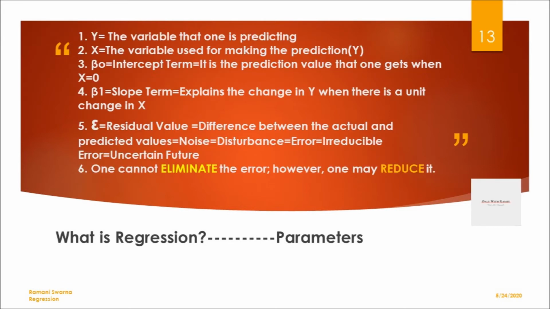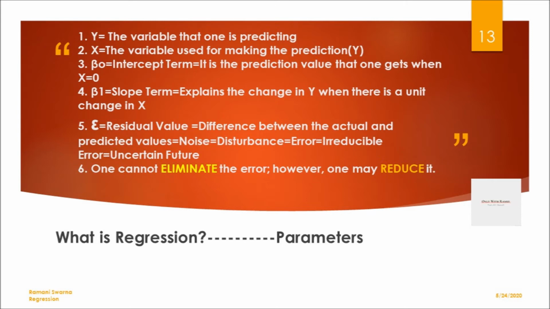Now let's proceed further. If I have understood what the linear equation is all about, remember I said that I'll be talking about the parameters. I was wondering, variables, fine, I have got the variable, then what does it have to do with the parameters? That's my next question. So let's have a look. You have got the formula in front of you, in big letters, right in front of your eyes. Let's begin with the y, which is on the left hand side of the equal sign. Y is the variable that one is predicting.